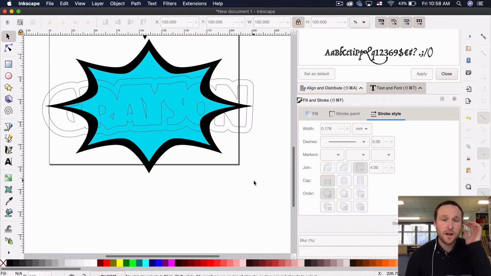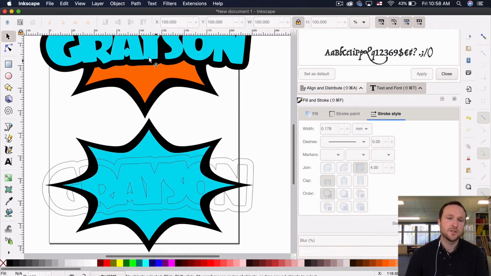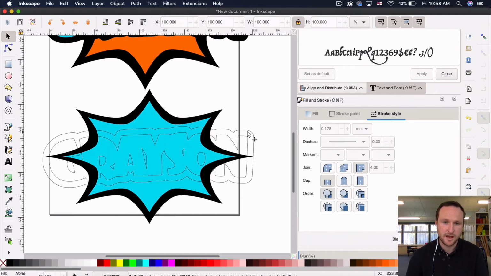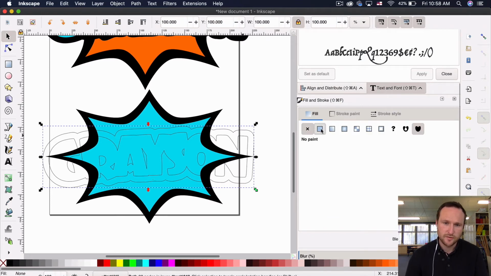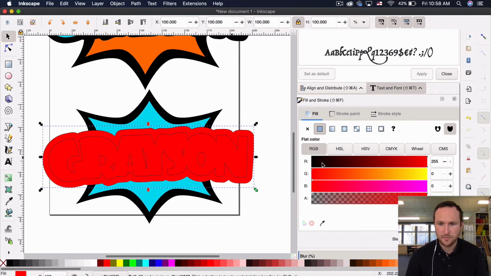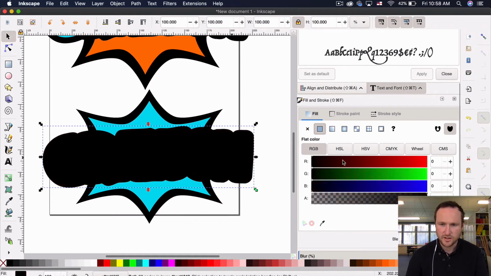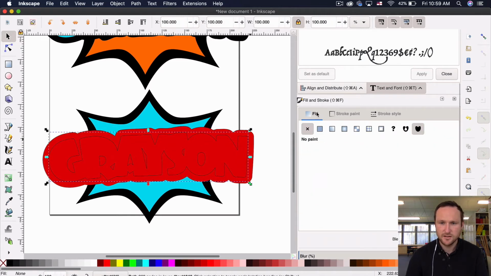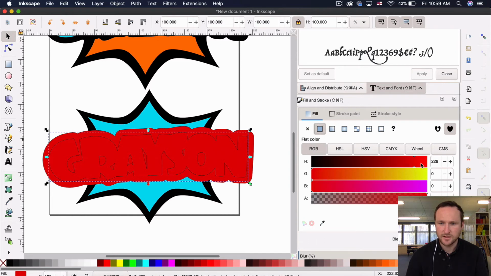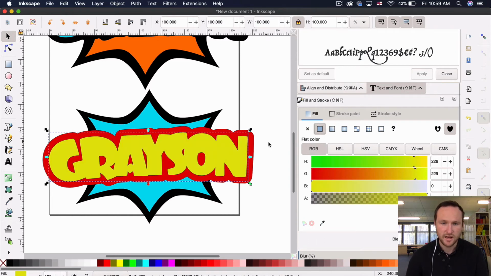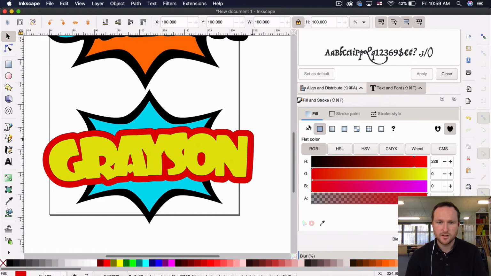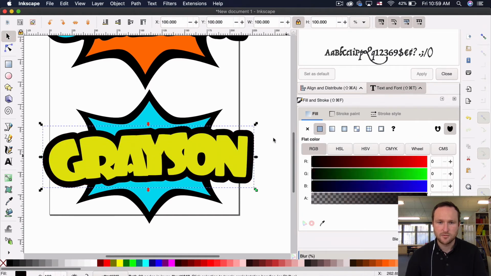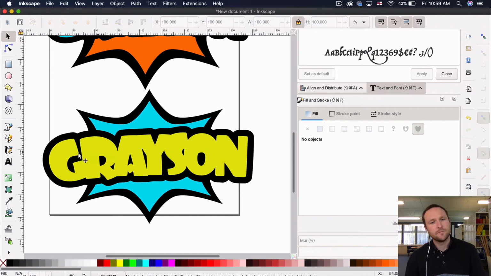Now what you can do is have a play around with colors to be able to see it like my original design. So for example, I'm going to select this background here, come back to my fill and stroke tools, and I could turn the fill on and make that background black. Actually, I might do it the other way around. Let's do it with my text layer first. I'm going to put the fill on there, and let's make it yellow, and the background I'm going to make black, just so it really stands out. And there you have it. That is our simple callout design that we're going to do.